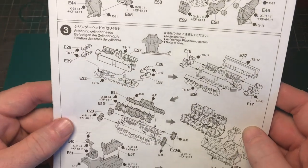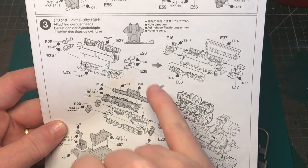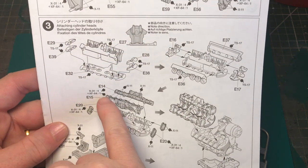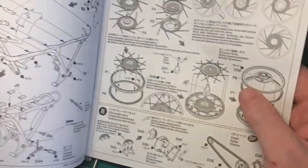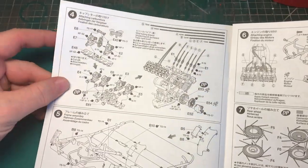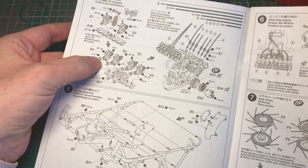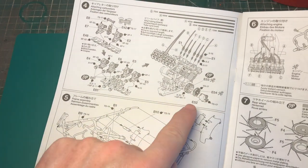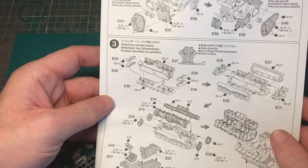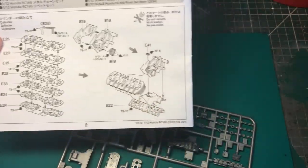And let me get to the top, the cylinder heads. Again, these are all either aluminium or the made up gold colour with the chrome bits picked out. Then we can do the carburetors. Again, one of the detail sets has these funnels, so we can fit the detail parts on, and again we can make up the clutch for one of the detail parts. So we'll do that, see how we're going with that, see how long it all takes. Looks like we'll probably fit one part with just the engine. So we'll get on with doing that.